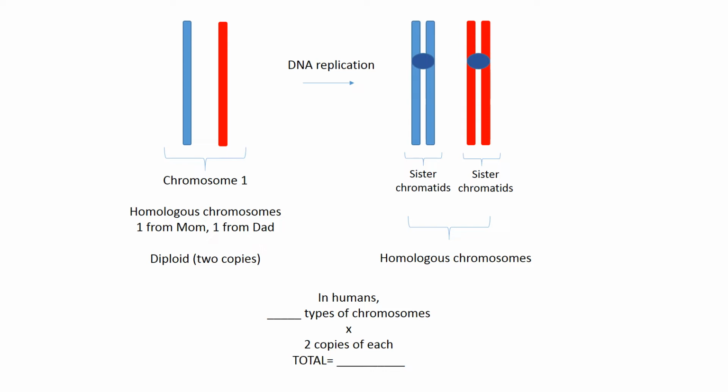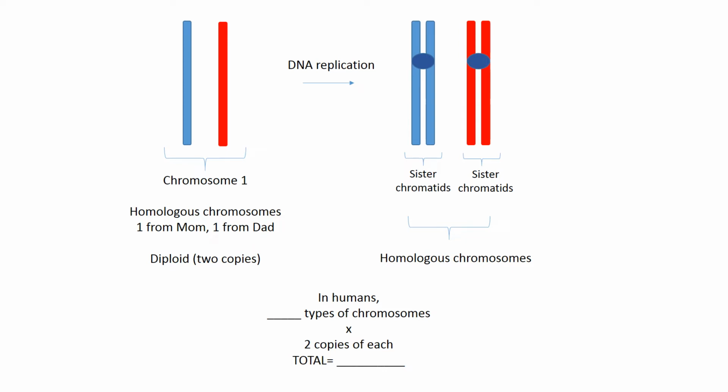As you go through the cell cycle, DNA replication happens, and now you've made an identical copy. So now here with your blue original copy, you've got the identical copy right next to it. They're being held together here at the centromere in the middle. Same thing with the red copy, you've got the sister chromatid right next to it. And those are those X shapes that we're used to seeing. So the identical copies are your sister chromatids.